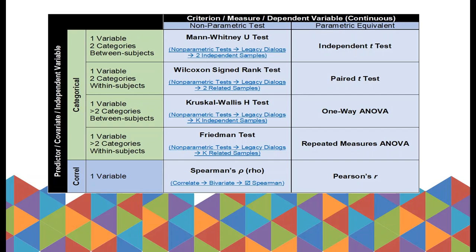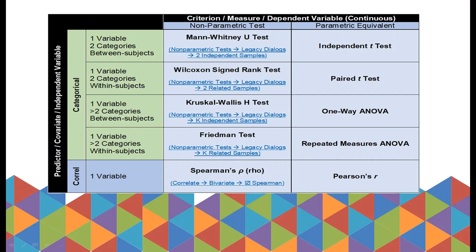Usually the tests are divided into two categories, parametric test and non-parametric test. When your data are distributed normally, at that time we use a parametric test, and if your dataset is not normally distributed, at that time we use a non-parametric test. So here our test is the Mann Whitney U test. It is an alternative to the independent t test from the parametric tests. So we'll be discussing this.